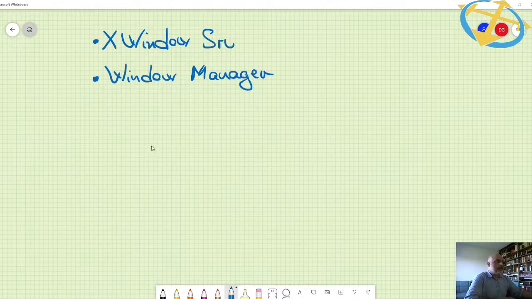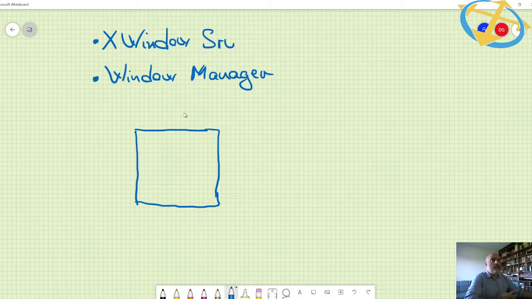For example, our clock application. If I'm starting this application, it will display on my screen. I'm starting the application without a window manager, so it will just display the clock like this.